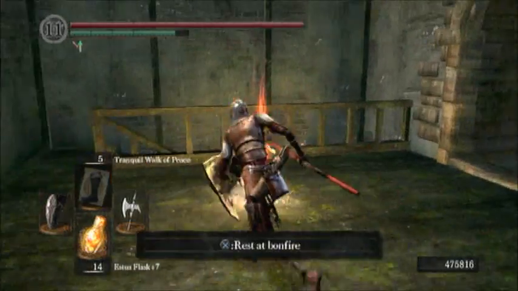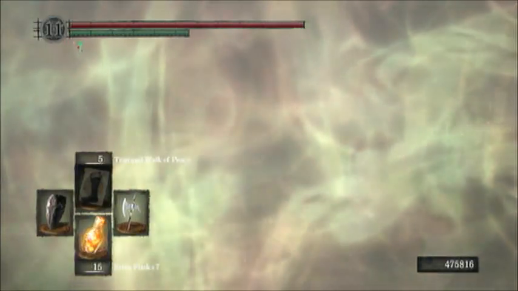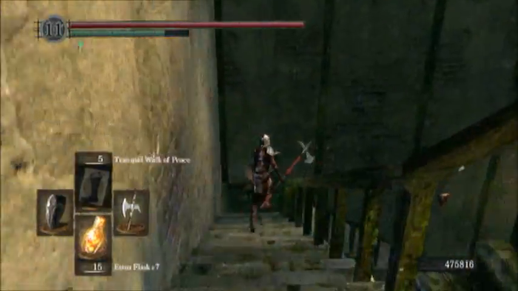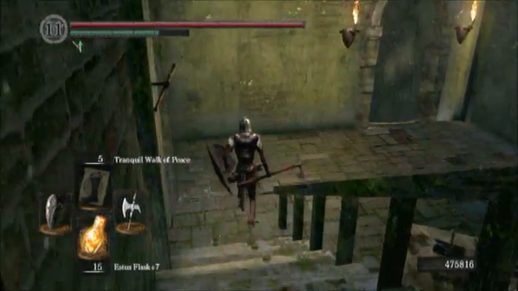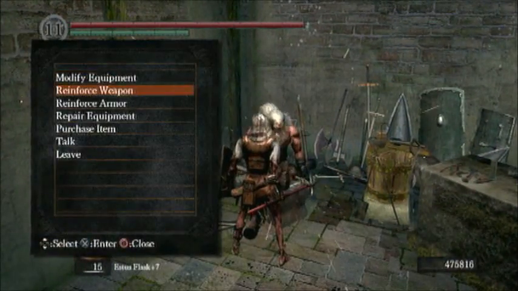I would suggest, if you have the stats for it, using the pike that you can buy from Andre right down here, behind your Baldur Shield for the boss fight. You can just poke the dogs till they die without even letting down your guard. Then you can just move away and fight the Capra Demon as safely as you want.